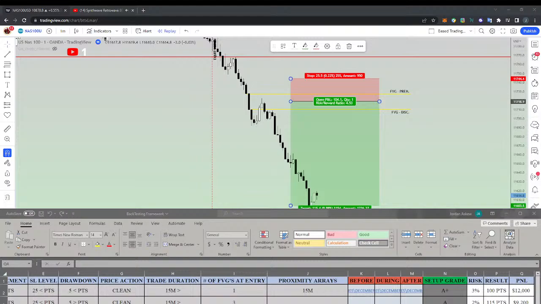So yeah, that's backtesting with a purpose. A lot of people are just backtesting to see if the strategy works, what's the win rate, how many times does it work, how many times does it lose. That's all well and good. There's nothing wrong with that at all. But you're basically wasting your time if you're not keeping that data somewhere.